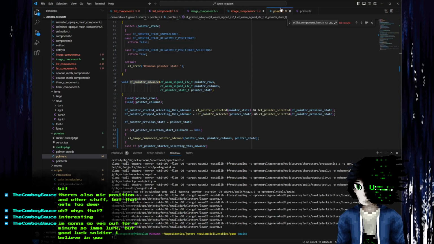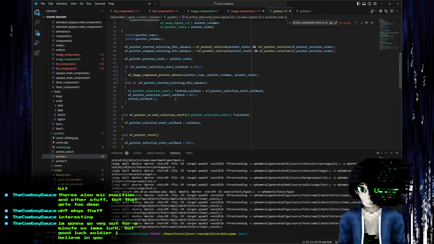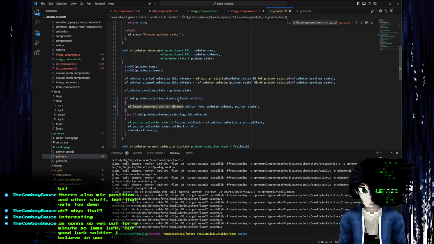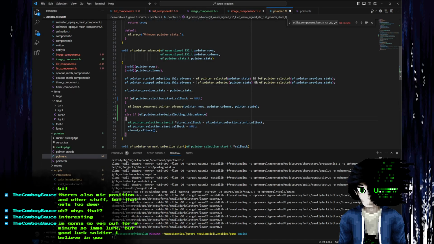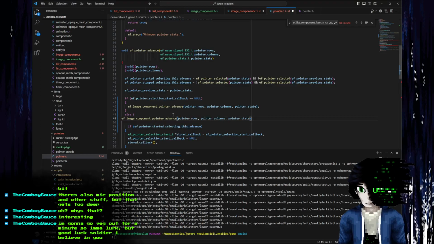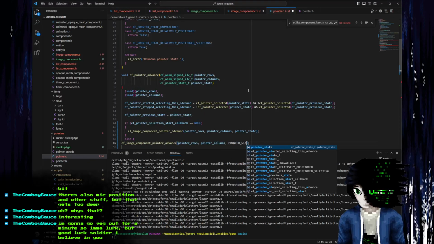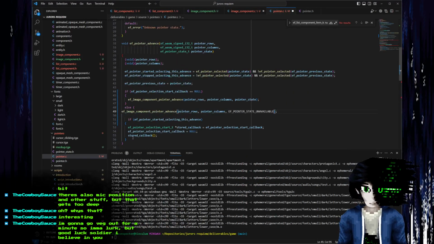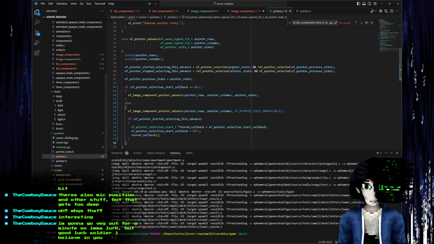What I should probably also do, if I go to the pointer, is come to here, and I should probably still advance the pointer, but feed it false information, tell it that there's no mouse cursor at all. That way if anything is being hovered, it'll deselect automatically. That solves the problem I was thinking about earlier.